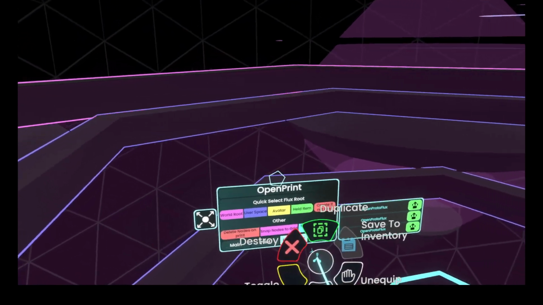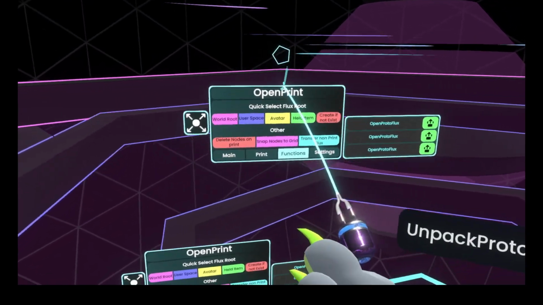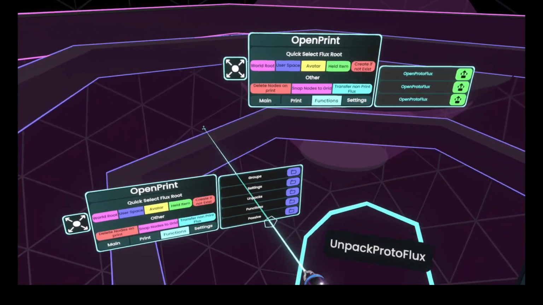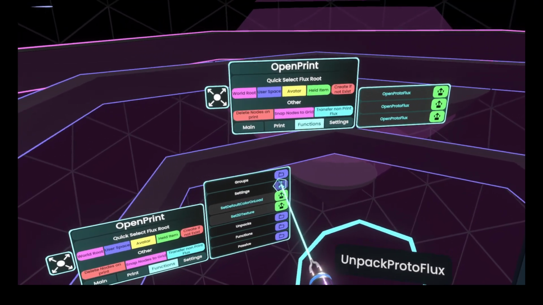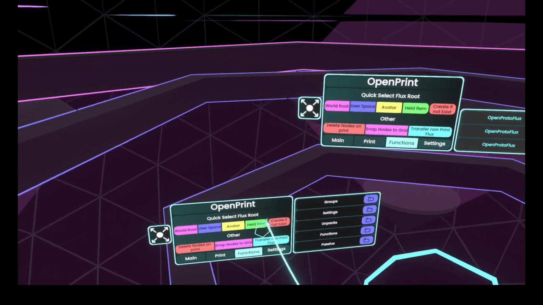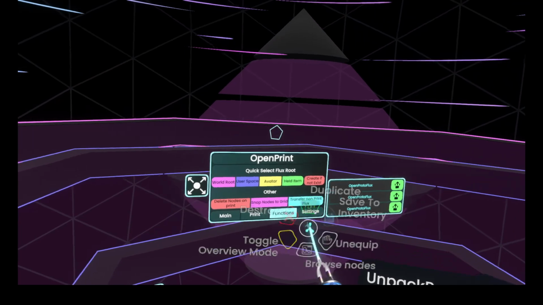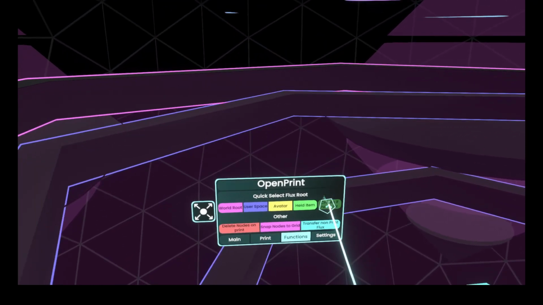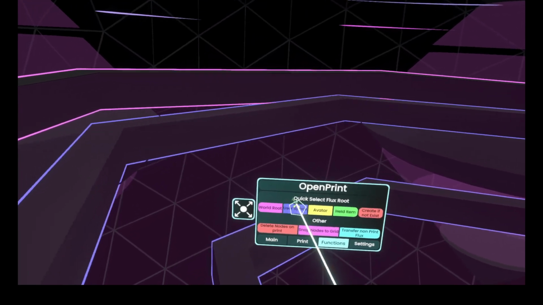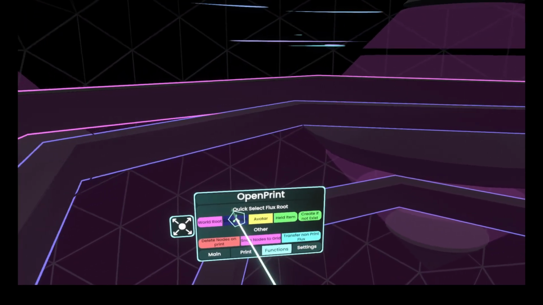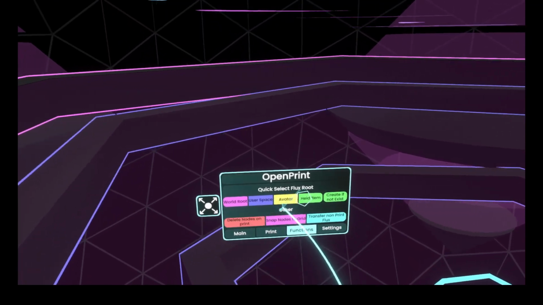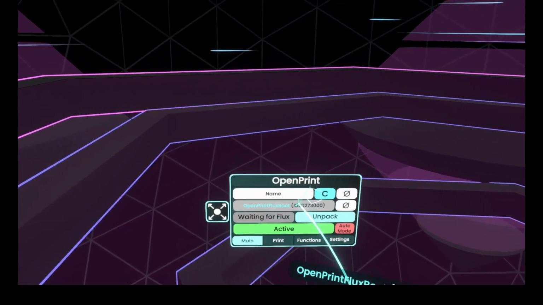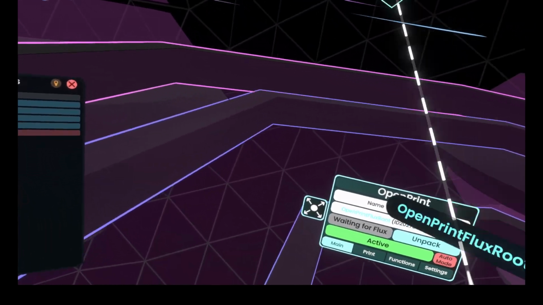And held item. So if I'm gonna duplicate this print real quick, if I hold this and then press held item, then it shows all the flux of the print itself. And then additionally, you can also create it if it doesn't exist. So note how user space didn't have one. Well, if we create it, it does get created. It just doesn't have any flux in there yet, so it doesn't show an unpack panel.